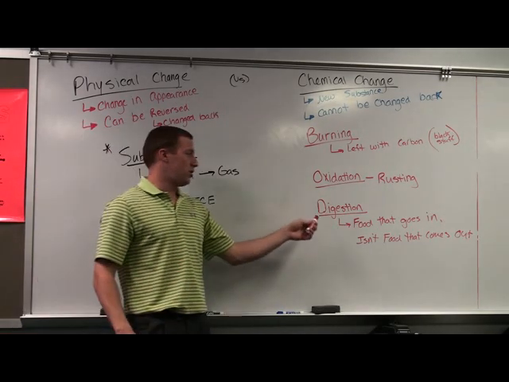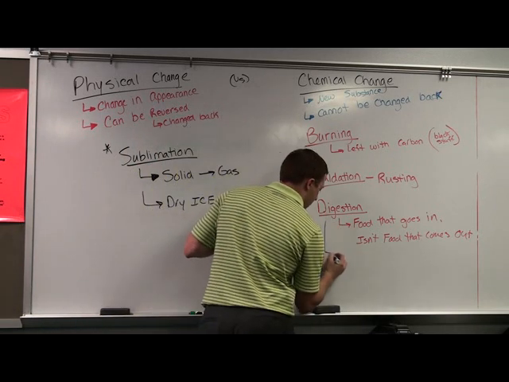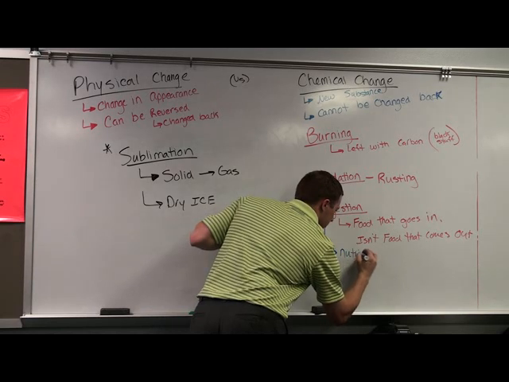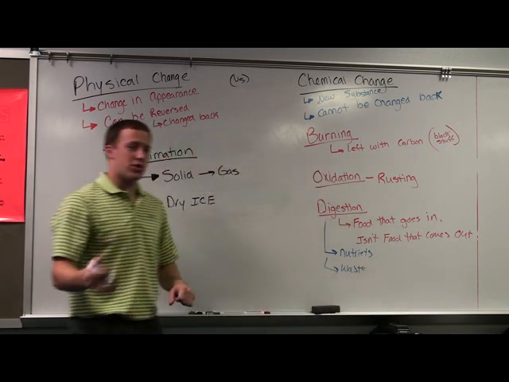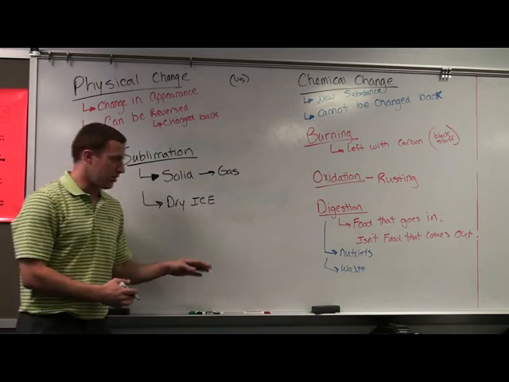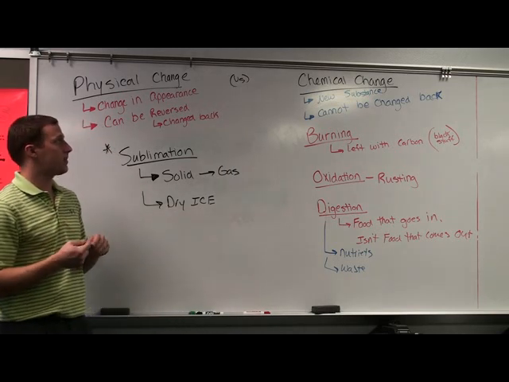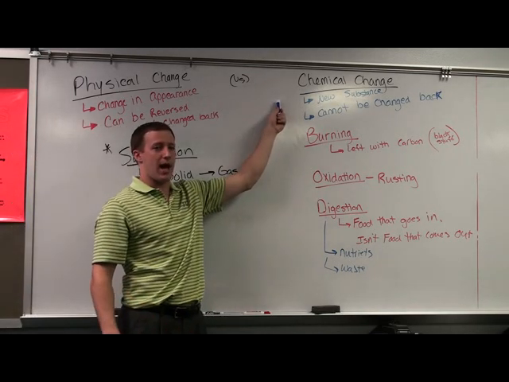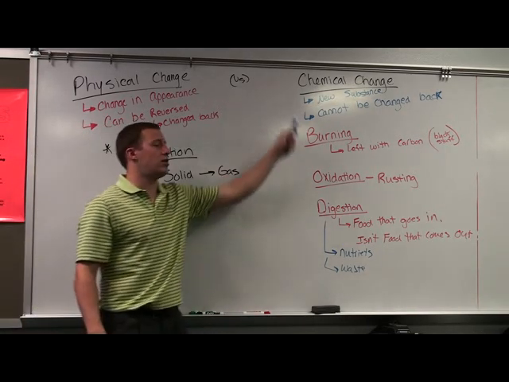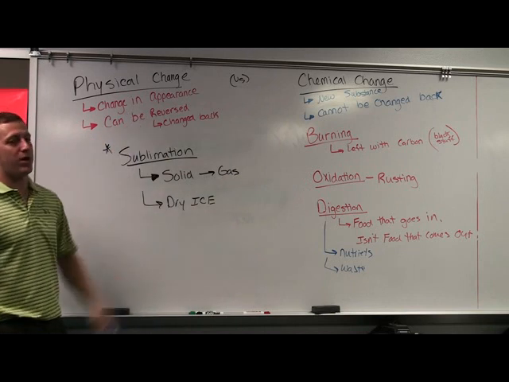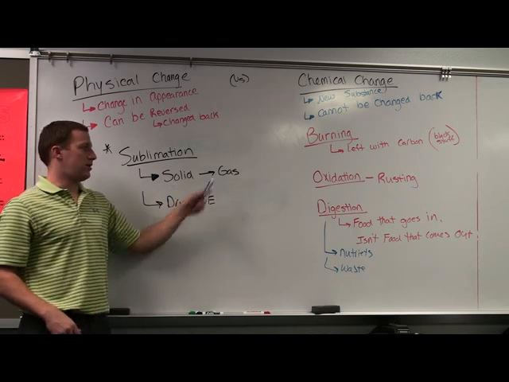When you digest food, it turns it into what two things? Nutrients and waste. Good. And we remember that nutrients go to the circulatory system, and waste goes to the excretory system. So that's back to reviewing. Can you change a chemical change back? No. Can you change a physical change back? Yes. A chemical change makes a new substance. In a physical change, you just change the appearance of the same thing. And what's sublimation? Going from a solid to a gas.